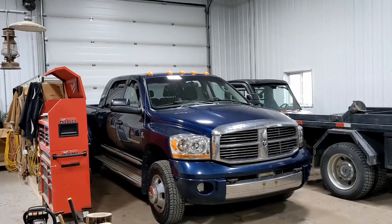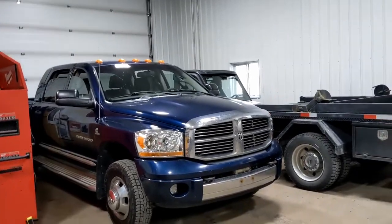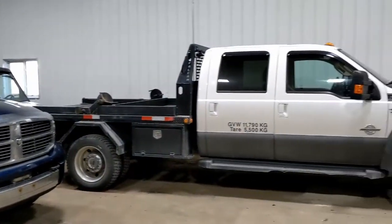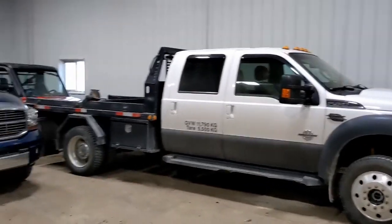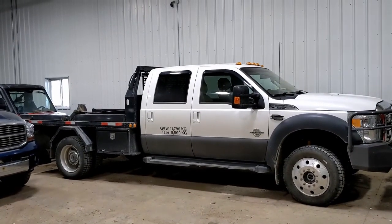The engine is terrific. You say the Dodge trucks kind of crumble around the Cummins engine. So it's not crumbling, but it's aging. So I was looking for another truck, in no rush, but they don't last forever. And I thought at some point if I could find the right truck, I would buy a newer truck.